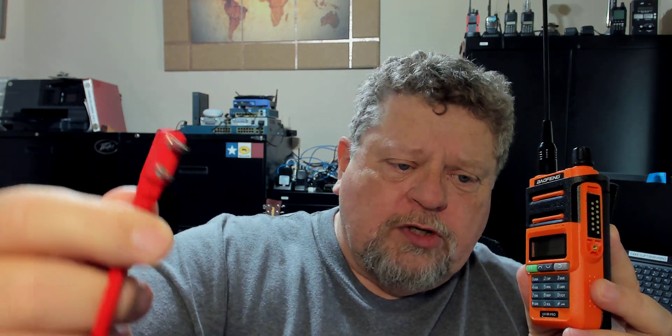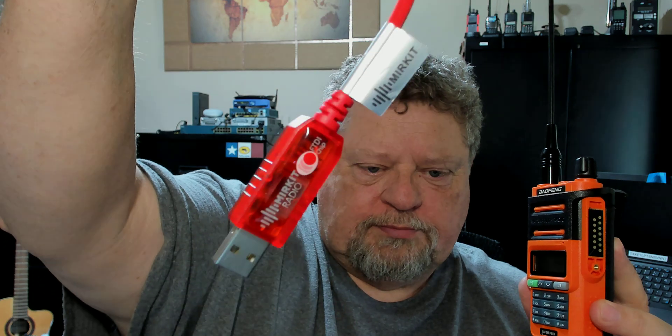The connector on the side is different — it does have a little door with hooks. It won't use the standard Kenwood K-style programming cable that I usually use with most of my programming. It uses a different cable with USB and a few little pins and a screw. Now, the only problem I had with this cable: the screw is supposed to be captive, so you can't lose it — but I already lost the screw. The screw is not captive into the connector, so it falls out. I actually had a little trouble getting it in there the first time to program it.